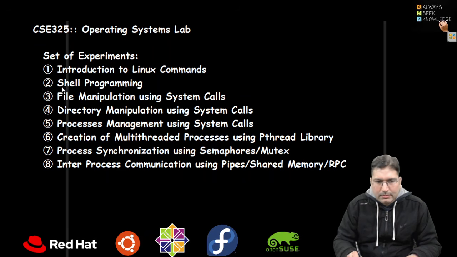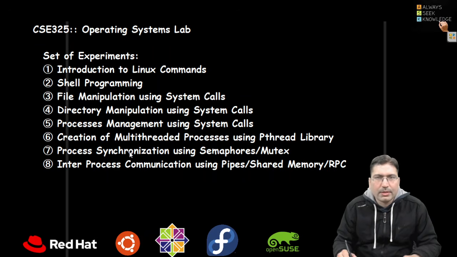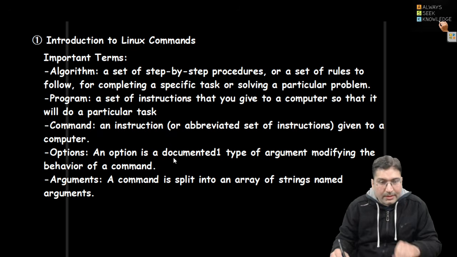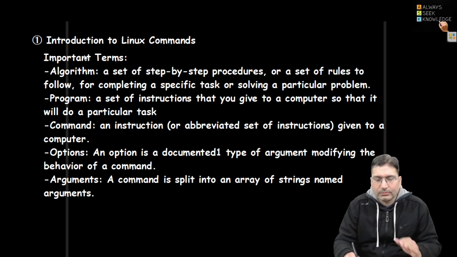Later on, we'll be discussing shell programming, file manipulation using system calls, directory manipulation using system calls, process management, and creation of multi-threaded processes using the pthread library. Then we will be learning how to synchronize different processes using semaphores and mutex. And then inter-process communication also we will discuss. So let's begin today's topic, that is Introduction to Linux Commands.